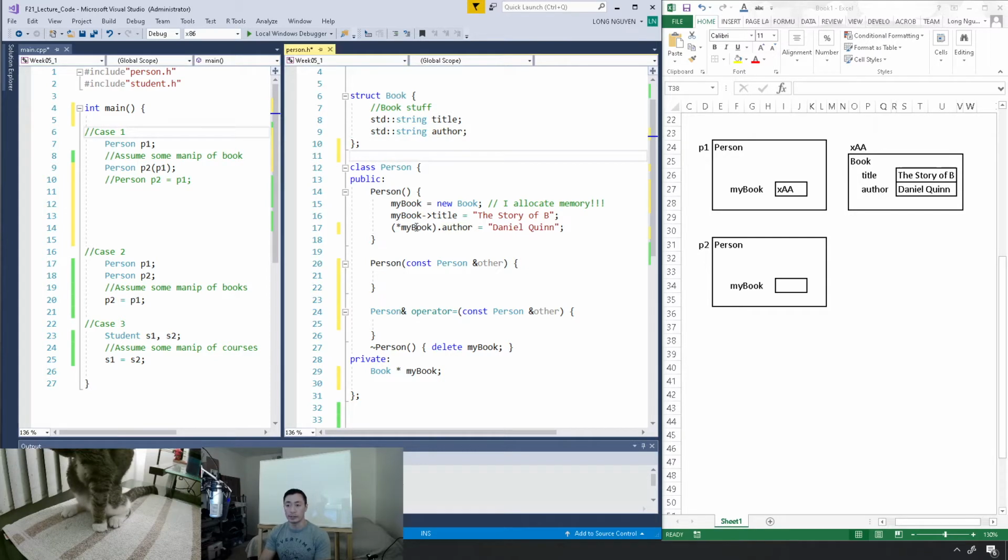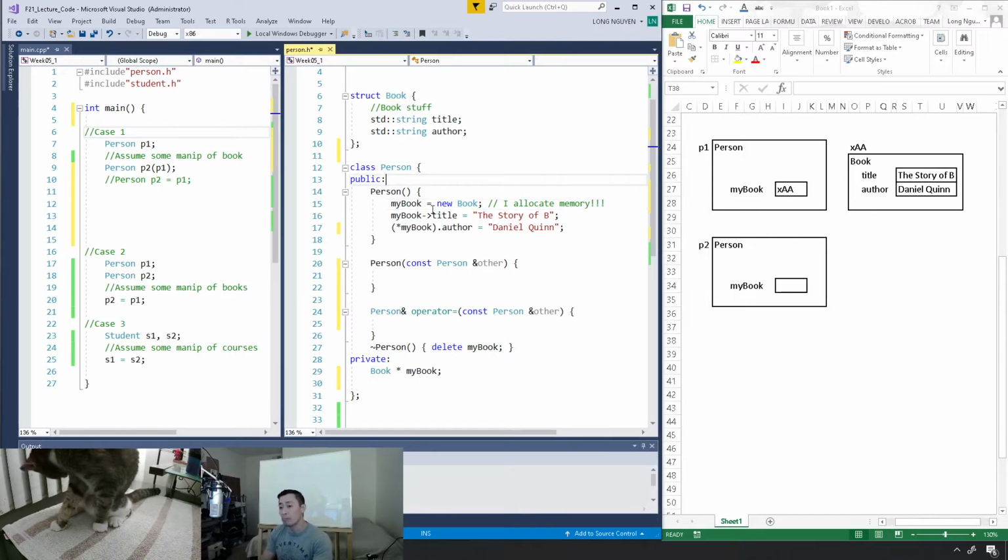To contrast that, a person has a pointer to a book, which in and of itself isn't necessarily indicative of anything we need to consider in terms of what we need to copy. It's only if this thing will store addresses to dynamically allocated memory, which in this case it does. It could be that a person is pointing to an already existing address, in which case he did not allocate that book, would not have owned that memory in the first place, and wouldn't have any responsibilities with regards to its management. But that's besides the point. In this case, he does have a pointer, and it does point to dynamically allocated memory that he, in a certain sense, owns. So he is responsible for it.